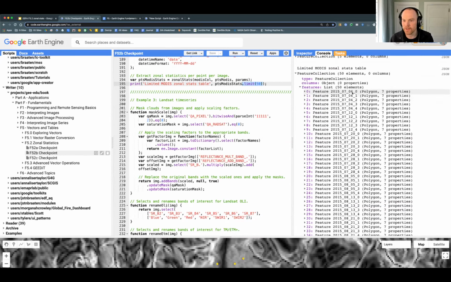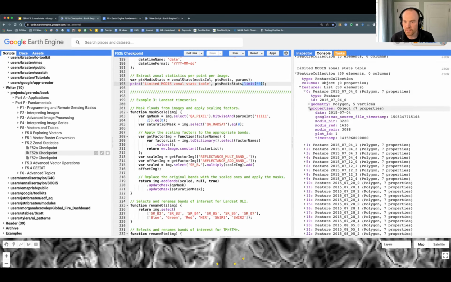And we can see that there are 5 points here with this date. So all of our 5 points now have an observation or statistic for this July 7th MODIS image. We can see that there's also one for the 12th, 5 points with observations from the 12th, and so on.